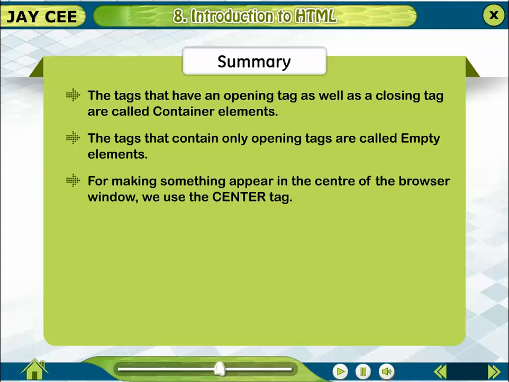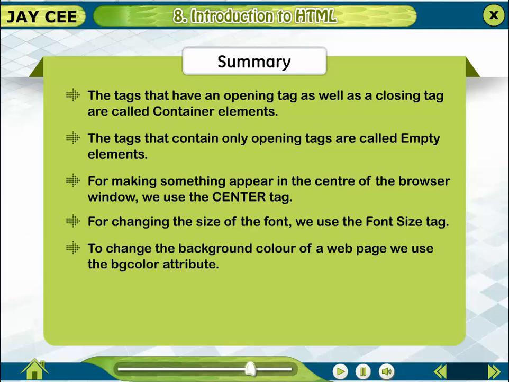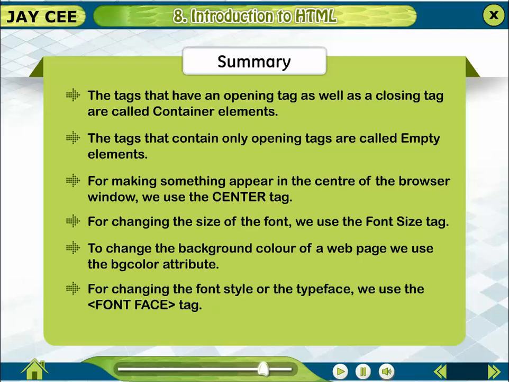For making something appear in the center of the browser window, we use the center tag. For changing the size of the font, we use the font size tag. To change the background color of a web page, we use the bgcolor attribute. For changing the font style or the typeface, we use the <font face> tag.